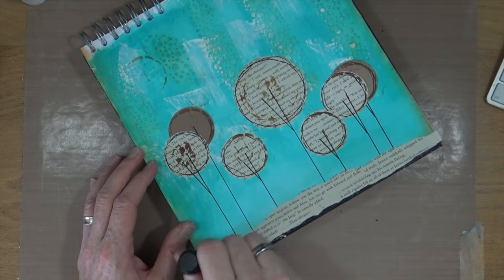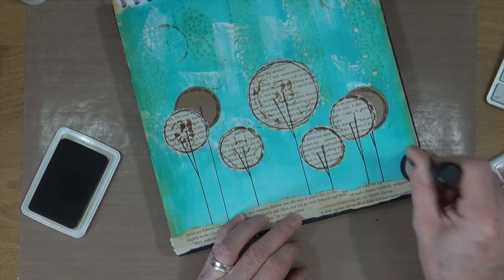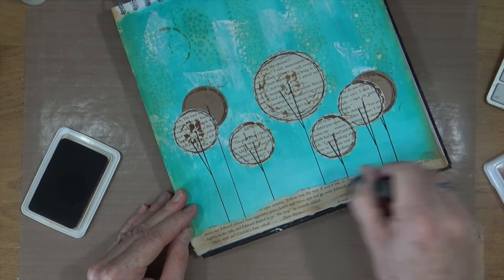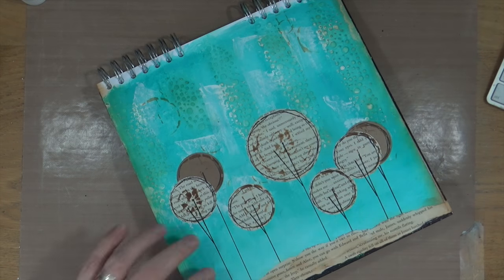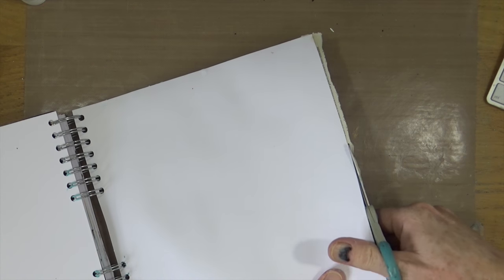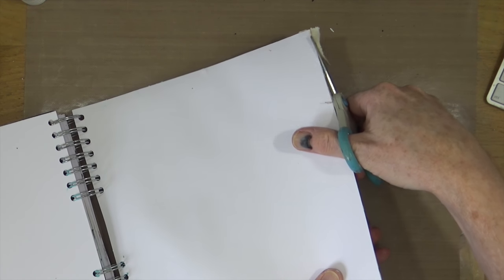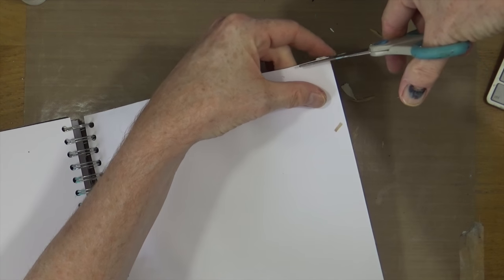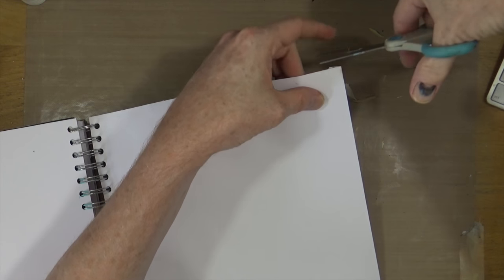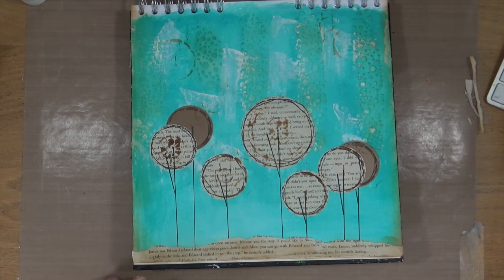Using the ink blending foam again, I'm going to give that book text a little bit of darker colour to bring it in line with the rest of the page. We've already got brown around the edges and brown on the trees, so it wouldn't look out of place for the grounding to be brown too. Then I'm going to grab the Fude ball pen again and add a little bit of doodle and detailing to the bottom of the page on that grounding — but first I'm going to cut and trim off the excess book text from the journal page, and then once it's all nicely trimmed I can grab my Fude ball pen and complete the ground doodling.